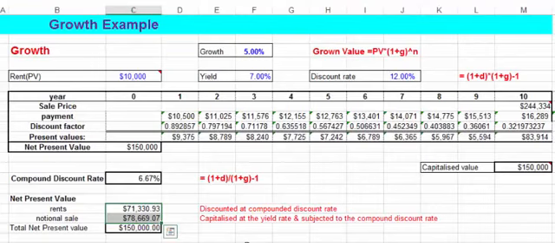By the time you get a building which is an extra 10 years old, you're going to find it's a little bit closer to its use by date, so its yield will probably rise a little bit. And if we're doing a 20 or a 30-year DCF, that certainly will be the case. Nice thing about the DCF, though, we have got the confidence that we're using the same mathematics, and so as we put more and more detail into our model, we know that while we're conceptually doing the same thing, we're able to get perhaps closer to the real world, or at least as close as we can.